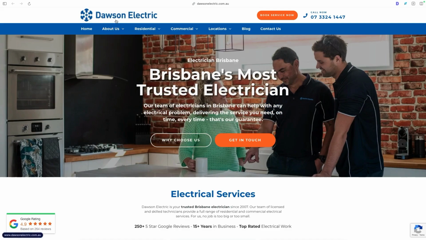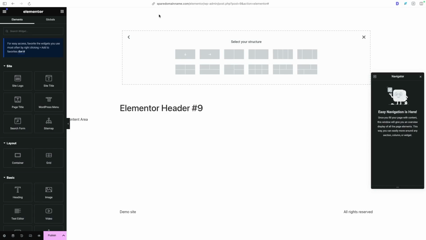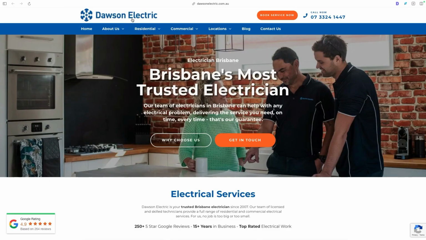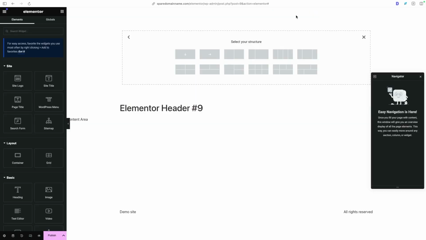So we'll start off with our header and go back to our editor. And remember, we have 2 rows. So the top one looks like a logo on the left side and then 2 buttons on the right. So what we'll do is we'll go back and select the same kind of layout, which is most likely this one here, which has a little bit of space on the left and then more space on the right side. Now we could probably use this one here as well. So you take your pick between them, but I'm going to use this one in the demo.